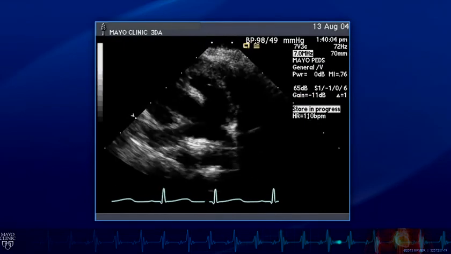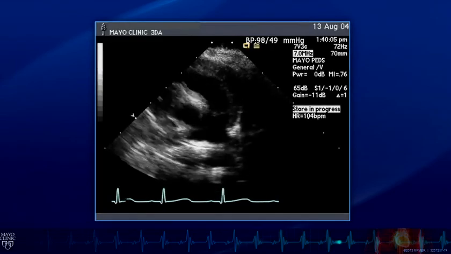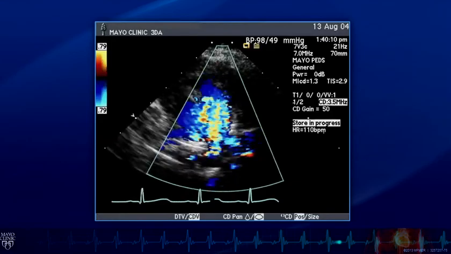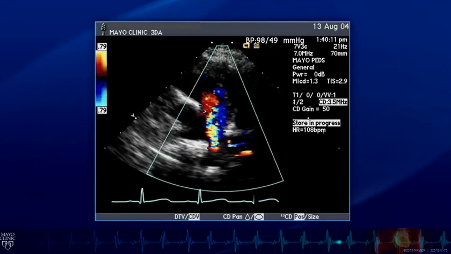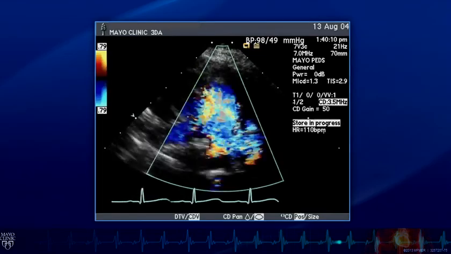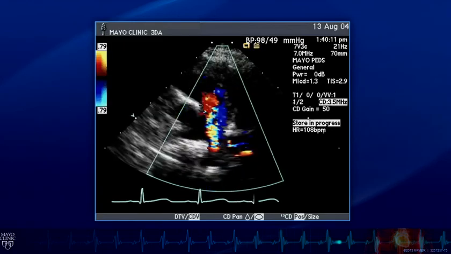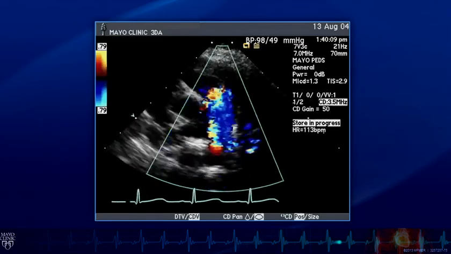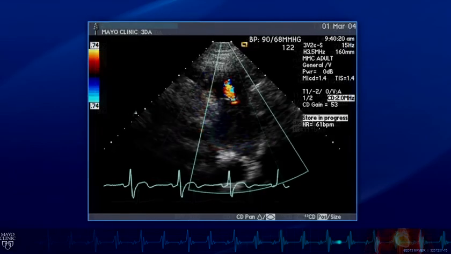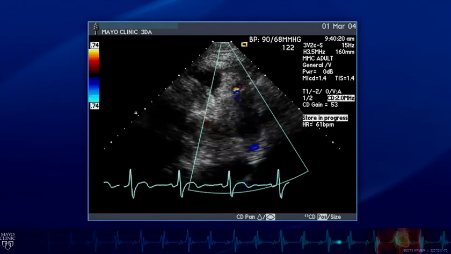This is a parasternal short axis view. We're off axis to try to open up the main pulmonary artery in the branch PAs. And when we turn on color flow imaging, we see continuous flow in sort of the crux of where the branch PAs, closer to the LPA. This is different from pulmonary valve regurgitation, which is diastolic only and should be seen originating at the valve. So here is pulmonary valve regurgitation.